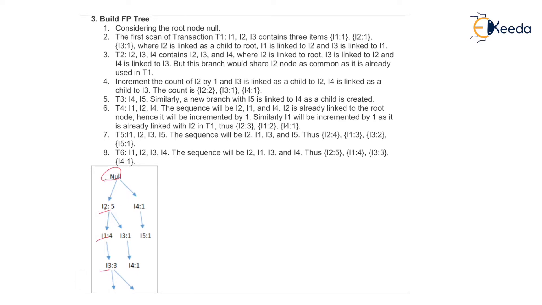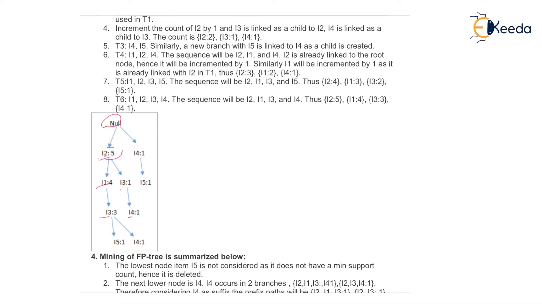In transaction T2, we have I2, I3, and I4. I2 is linked to the root — that is fixed. I3 is linked to I2, and I4 is linked to I3. This branch would share the I2 node as common, as it was already used in transaction T1. So I2 is a parent node and its count is incremented by 1. I3 is linked as a child to I2, and I4 is linked as a child of I3. The count of I2 is 2, I3 is 1, and I4 is 1.